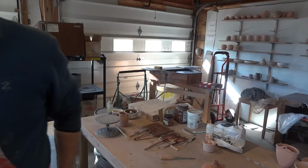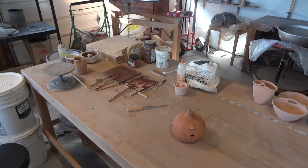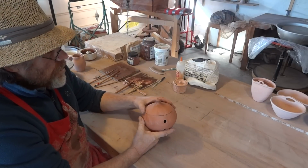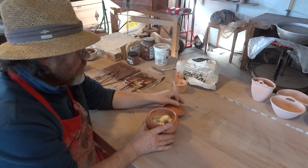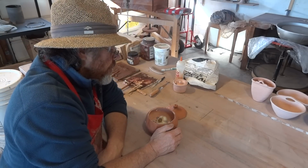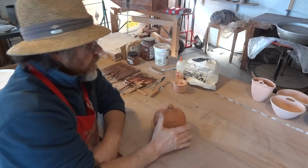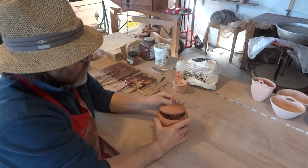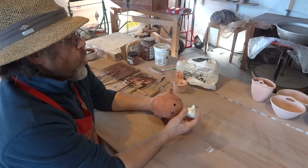Actually, what I'm doing is just thinking of what things to make, as one does. This is a pot I made a few years ago. It's a garlic keeper pot. And I wanted to have a go at making another garlic keeper pot. With this one, I was trying to emulate the shape, in a loose way, of the garlic corm, as it's called.